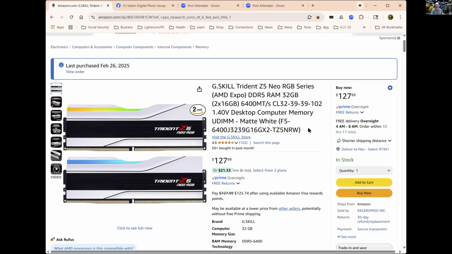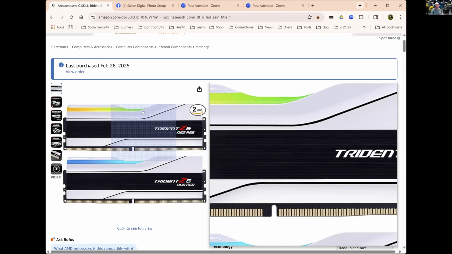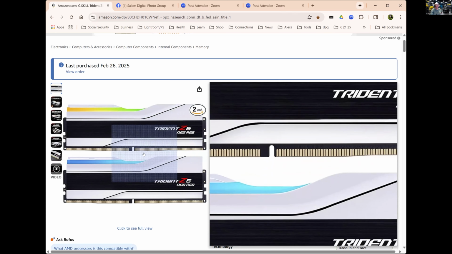But I wanted you to notice, first of all, this is a 32 gigabyte kit for $127, $128. It's a little more than most. Another drawback to this, it's a little faster, it's a little more money. It's also a little taller.